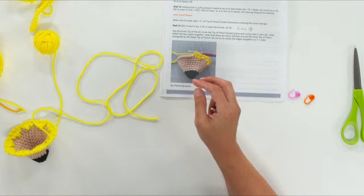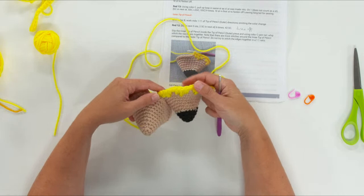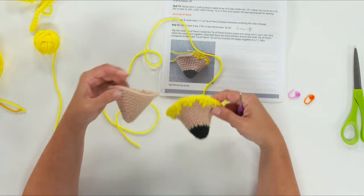And then we're going to talk about this. This is exactly the same pattern for the most part, with most of the same rounds as this. You can see they look pretty much the same, except we did not change color. We just started with this color. You don't have to pull up a new loop of color here. You just continue working your way through, and you are not going to be changing to yellow, and you're not going to be doing these spike stitches, okay? Otherwise, other than that, it's exactly the same.